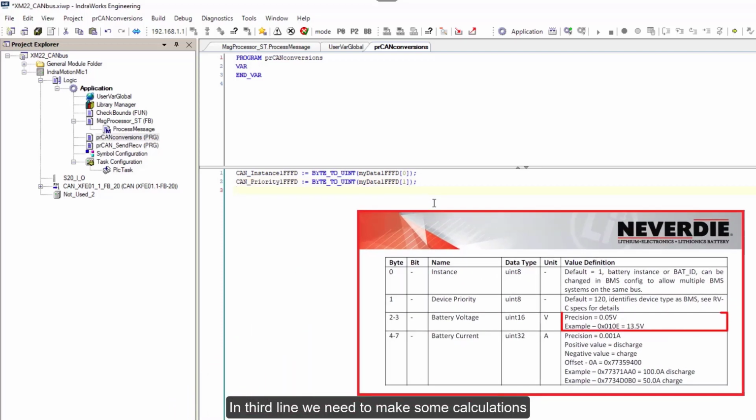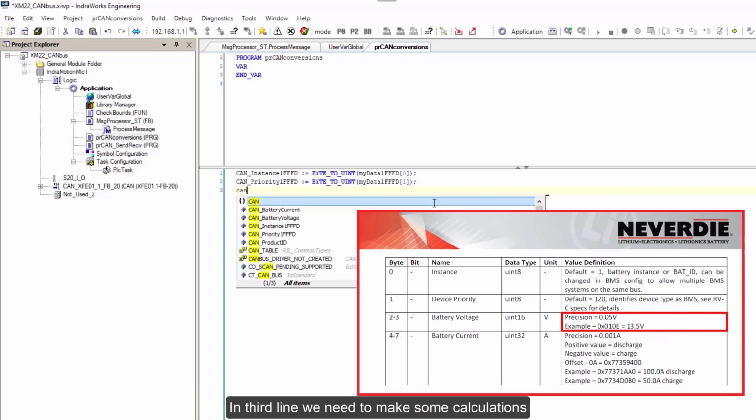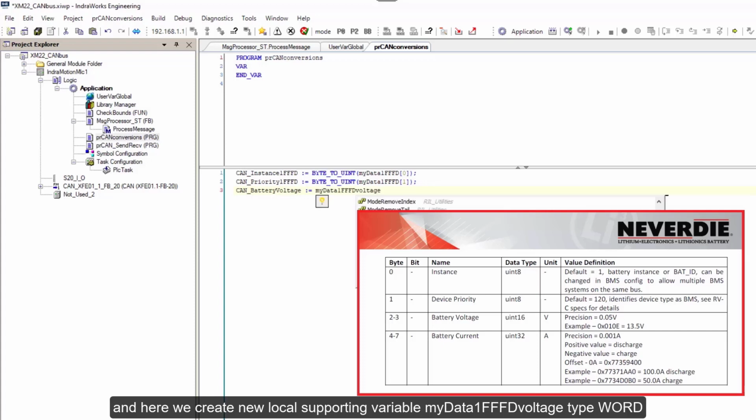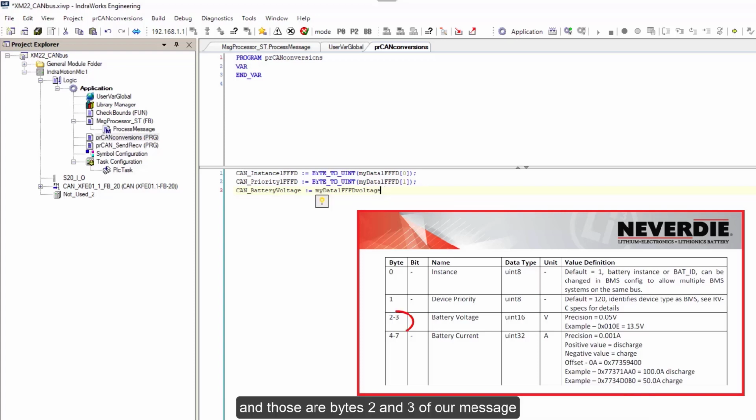In third line, we need to make some calculations. So our global variable CAN battery voltage equals, and here we create new local supporting variable myData_1FFFD voltage, type word, and those are bytes 2 and 3 of our message.